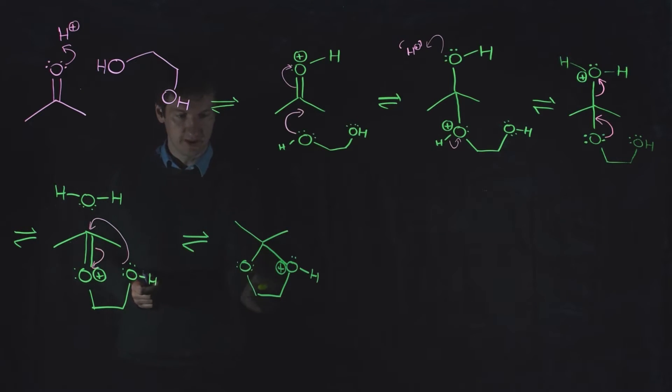Well, we're nearly there. We have now more or less formed an acetal. There's only one thing remaining to happen, and that is for us to lose the proton. So if we lose the proton, the lone pair will go back onto the oxygen. And as I said, H+, which isn't something that actually floats around on its own, but it's convenient to draw it and think of it like that, is sent back into the reaction. So the acid, the H+, acts as a catalyst for this reaction. It doesn't get consumed in the reaction. You're left with the H+.